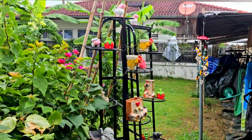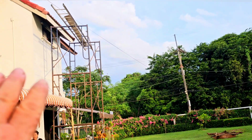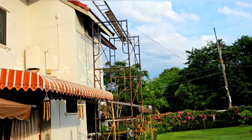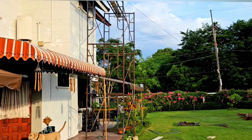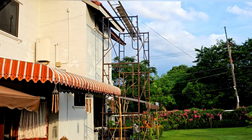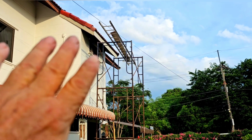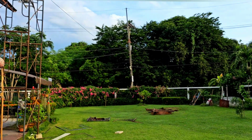Nam Yin's really getting things together, and we've got this project. We had some roofing work done and some fascia board replaced, so they're coming back today. I've got to stay home and await the arrival of the contractors, but it looks like they're doing a good job. We don't pay for it. Homeowner takes care of it all. That's in our rent contract, right? We just change light bulbs and take care of the yard.